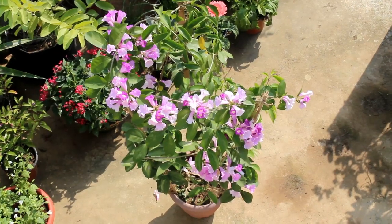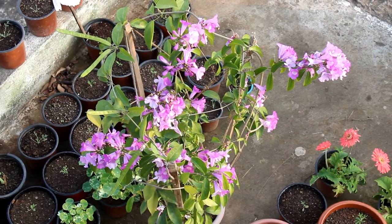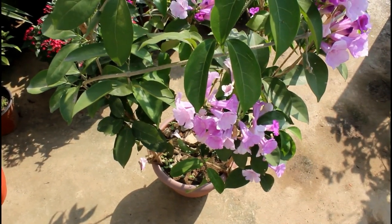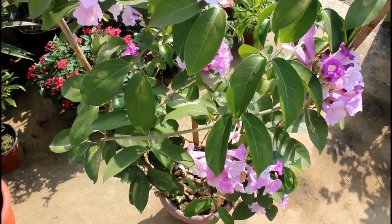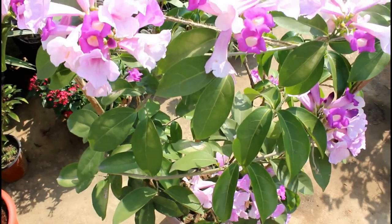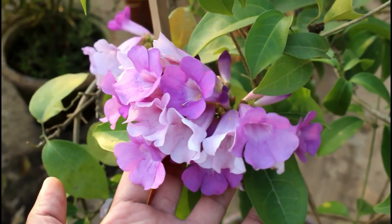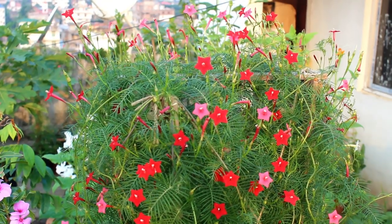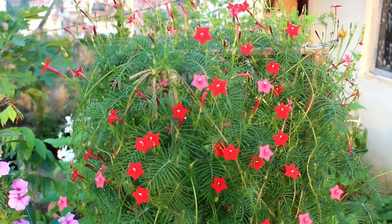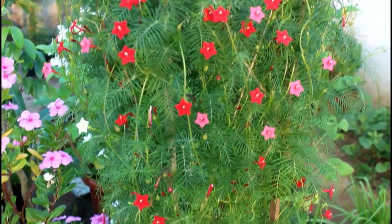I did almost the same thing for my garlic creeper, but instead of 4, I took 3 wooden sticks. Like I said, it's easy, you just need to tie the vines to the rope and the sticks. And while tying, you can just add your own creativity. Same thing I did for my cypress vines, and here you can see it's looking absolutely beautiful.